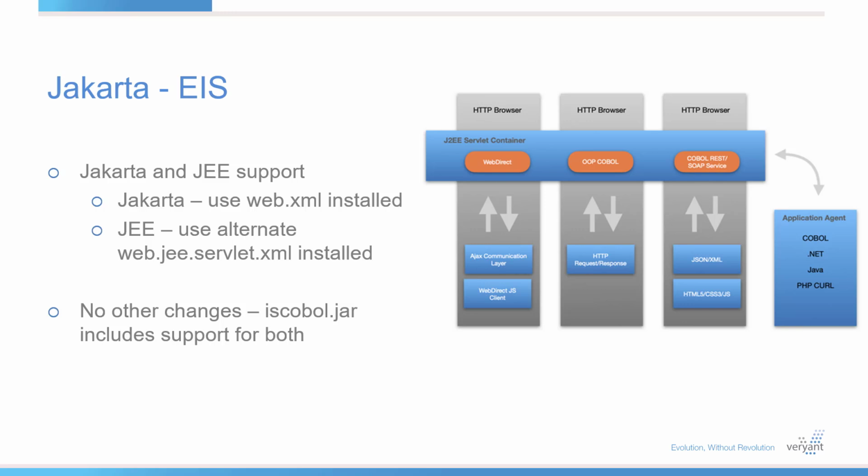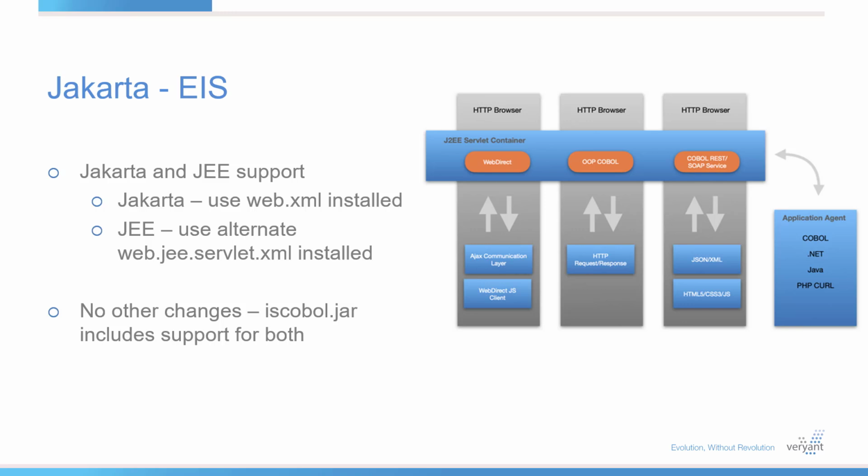ISCOBAL servlets and web services support both Jakarta and JEE in 2024 R1, so you can continue to run in older versions of Tomcat and similar web containers, as well as the new ones using the servlet version 5. You can decide which specification to use by including the correct version of the web.xml.